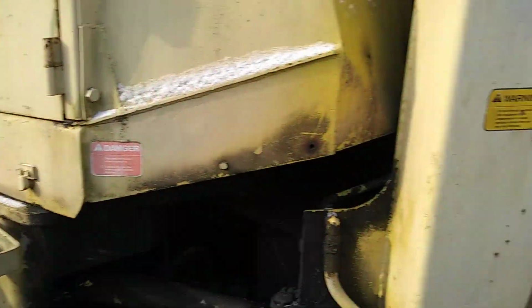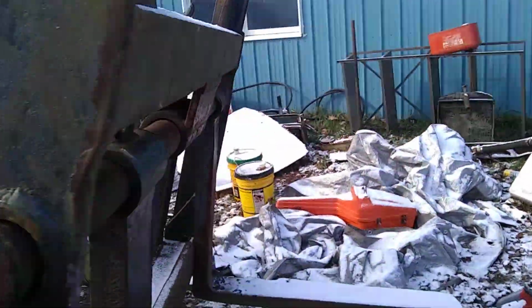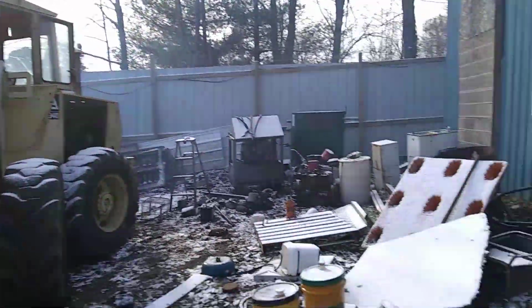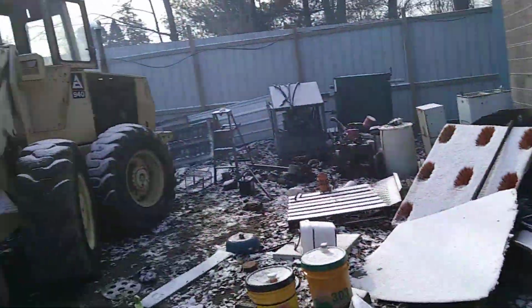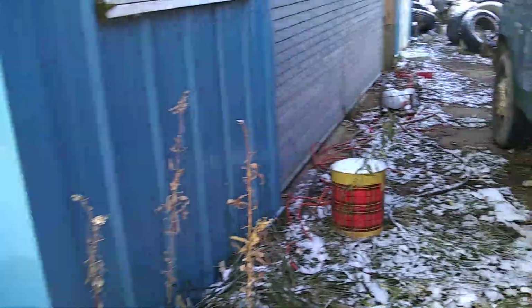Yeah, I'll let this run a while. Just thought I'd do a cold start of the new project, new old project. Oh yeah, it's clearing up now. Yes, I've been working on this thing too. And it's freezing out here. My fingers are about froze.